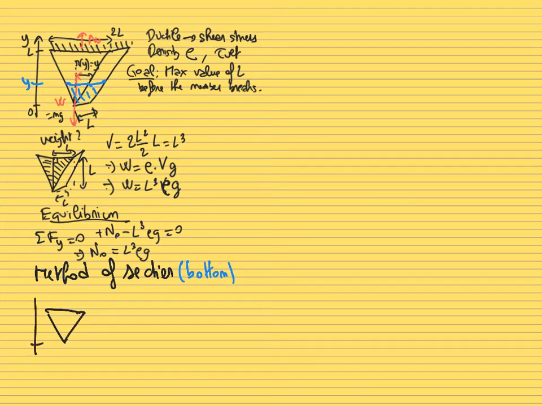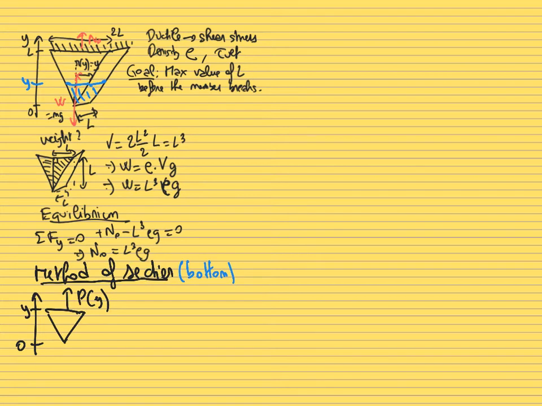The part that we are isolating goes from y equals 0 to a specific y that we are choosing, at which we are cutting the material into parts. What we want is to find the value of the load applied by the top part on the bottom part, which by definition is the internal load. The internal load depends on the y at which we cut the member in two parts. The load always needs to be defined positively as pointing towards the outside. So the load is always positive if it's pointing outward, if it's putting the member under tension. This is the same convention that we are using in this class.